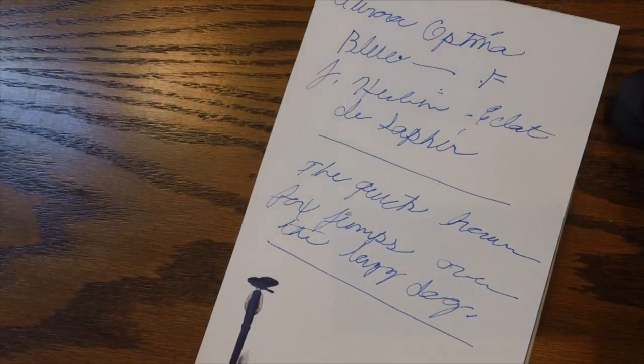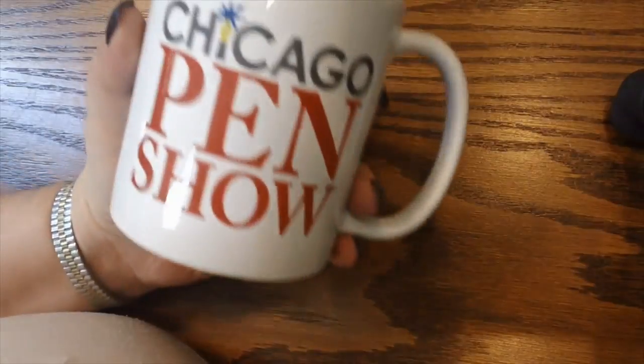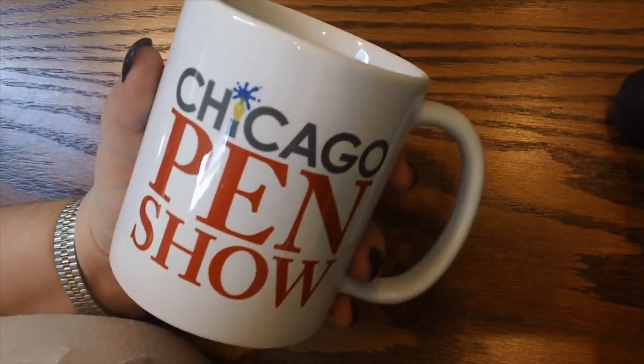Now, I'm going to show you guys everything else that I picked up other than pens, which is quite a bit. Okay, so I did pick up a couple of coffee mugs. And I'm going to move my paper out of the way. I did pick up a couple of coffee mugs. And this one here, I do like collecting coffee mugs. And this one here just says Chicago Pen Show. You see that? It's the coffee mug.